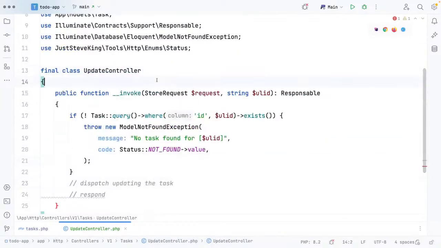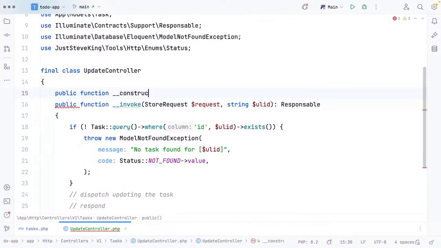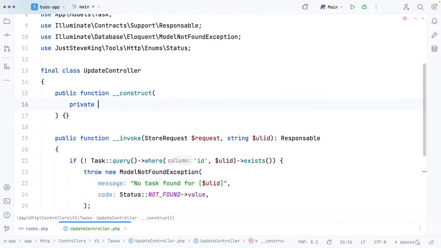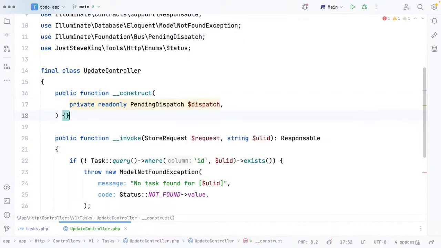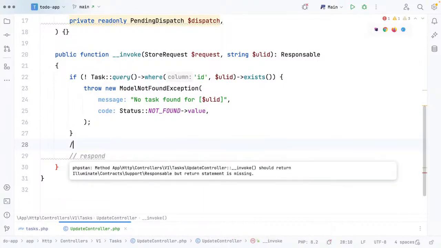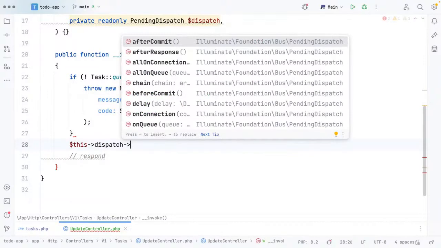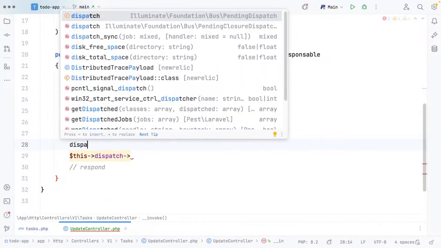Now, up here, we can use public function construct, private read-only pending dispatch as a dispatch. Then when we're dispatching here, we can just say this dispatch. Actually, wait 2 seconds. Dispatch.